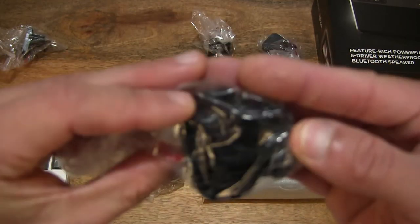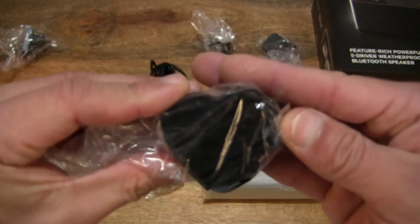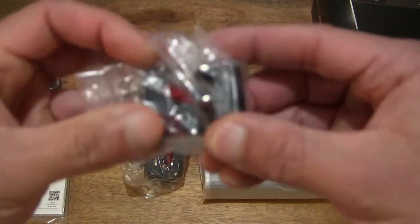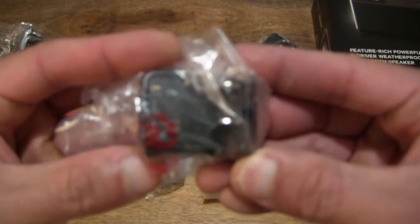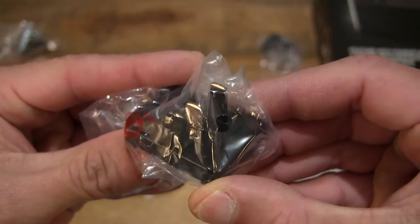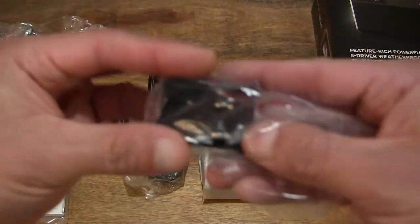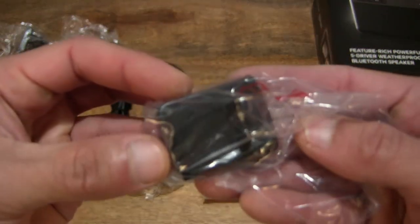So various adapter plugs or heads to work with the power adapter. So this is another 2-pin plug, as you can see, with a different flat design, and yet another 2-pin plug.